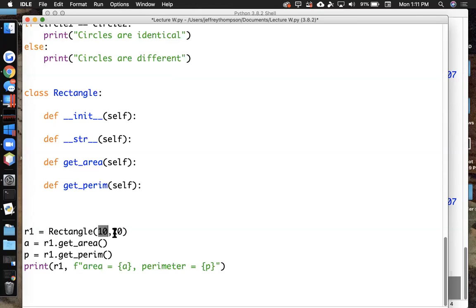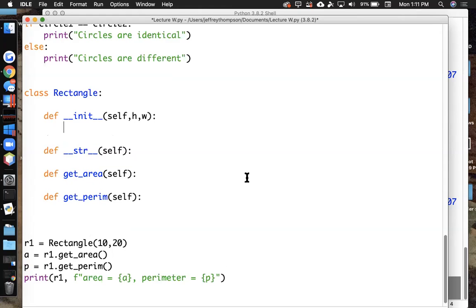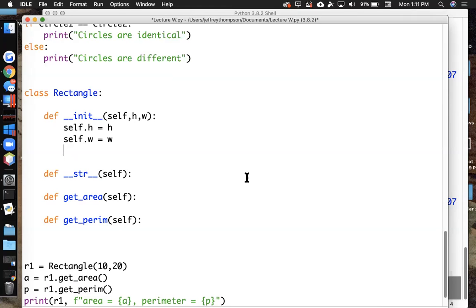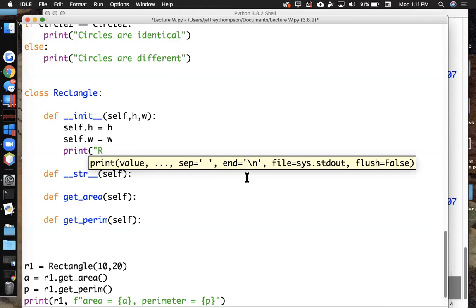We're going to pass in a height and a width there. So comma height, comma w. And so self.h equals the height that's passed in. And that's a good question, by the way. Self.w is equal to the width that's being passed in. And let's just print out a message saying rectangle created.